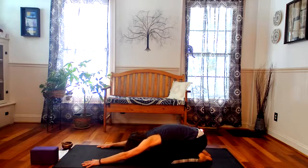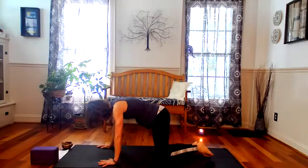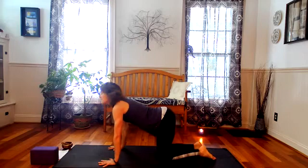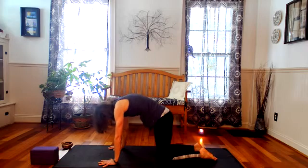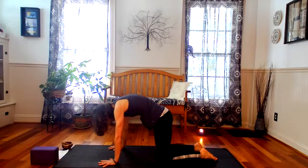Let's come on up on an inhalation, back to all fours. Stacking arms, stacking legs. It might feel good to do a couple of rounds of cat and cow. And we know what to do. Inhaling as we come to our cow and exhaling as we round into cat. Slowing it down.